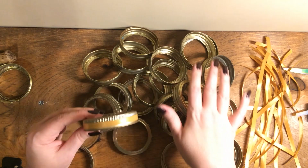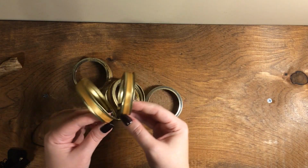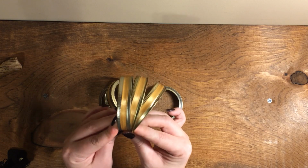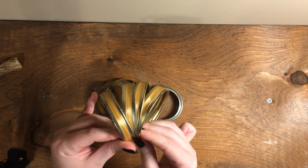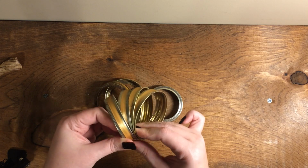I'm just going to take a piece of ribbon and wrap it around each ring. There's 20 total, and I'm just using hot glue to glue those on. Now I'm just going to gather groups of these lids together on one side and nest them into each other, all facing the same direction.